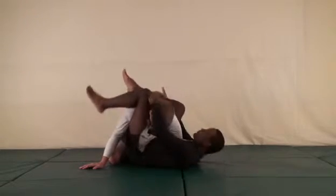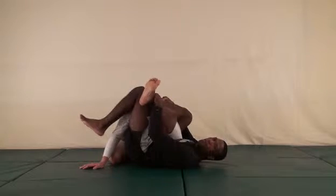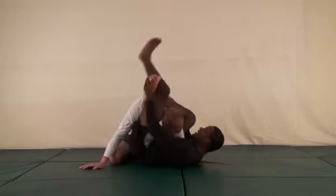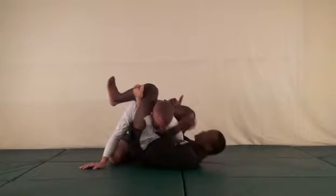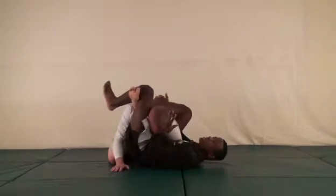All right, I'm going to work from a reverse triangle to a burnt French fry choke. I start from the reverse triangle. For some reason, this guy just doesn't want to tap. I'm doing everything I need to do. I'm squeezing. He just doesn't want to tap.